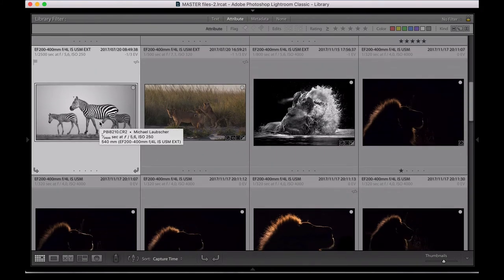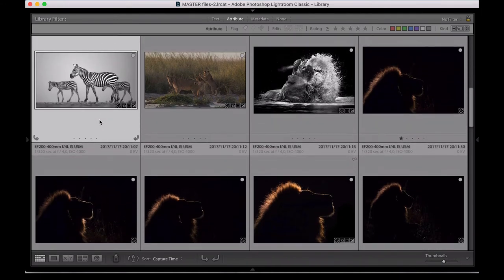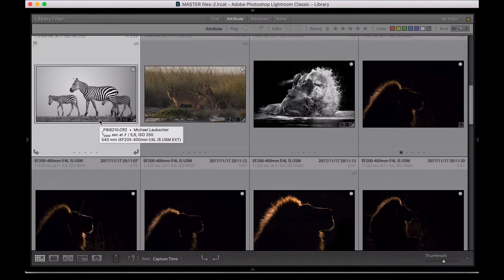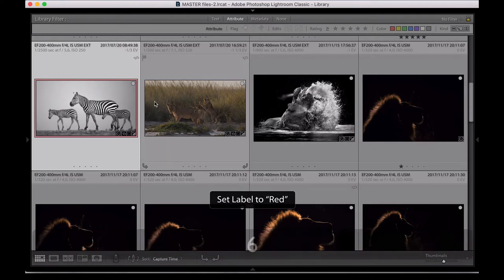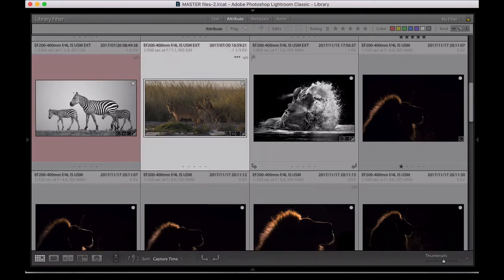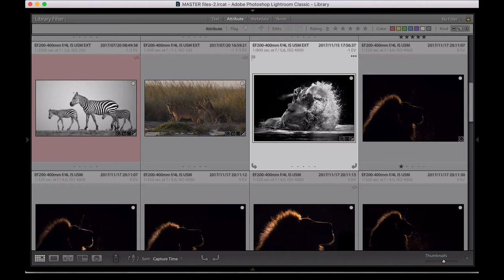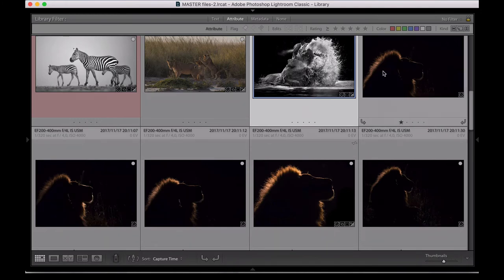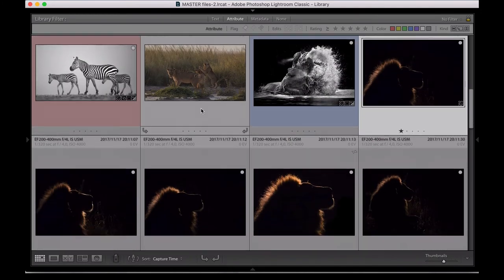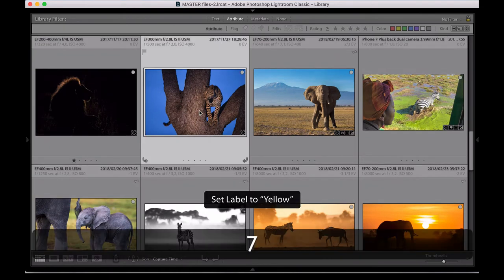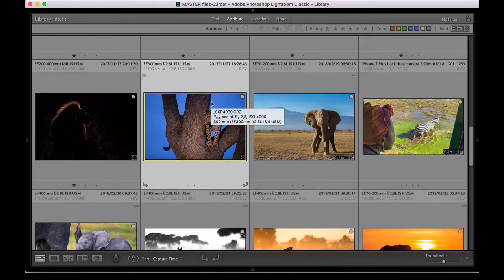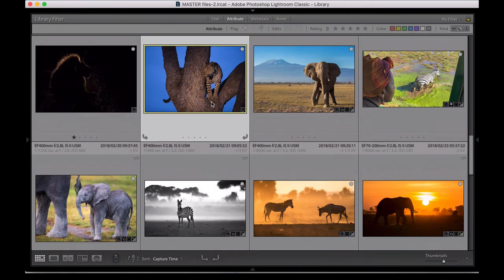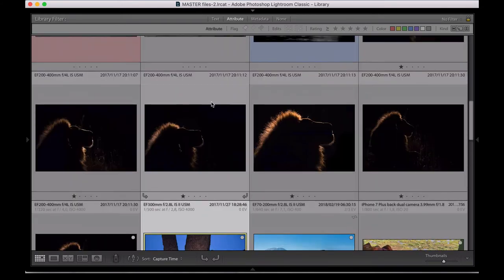Many people have many different reasons as to why and when they will color-rate or label their images. What I tend to do is when I'm busy writing a blog, I will use the red label, for example. If I think this image will work very well on Instagram, my Instagram images are labeled blue. If you want to publish it into a competition or for prints, and you think this will be a great print, you can label all your prints yellow. It is entirely up to you and however you see fit. So this is just to show that you can color code your images.